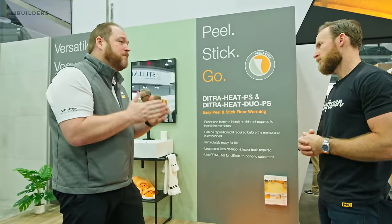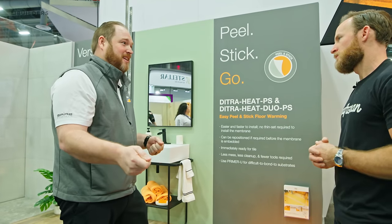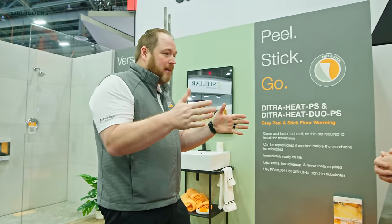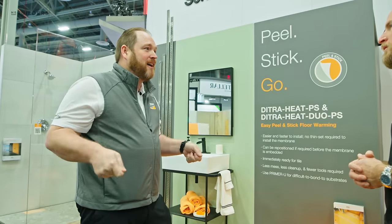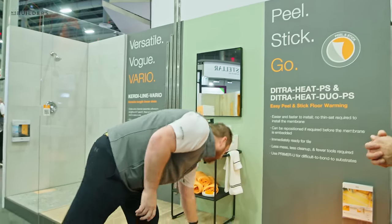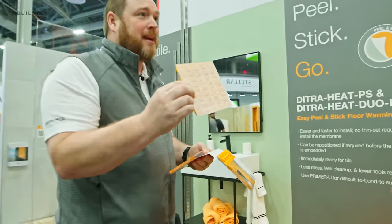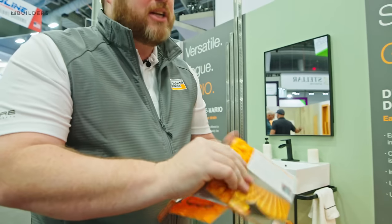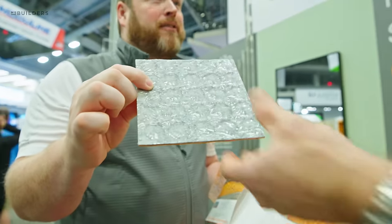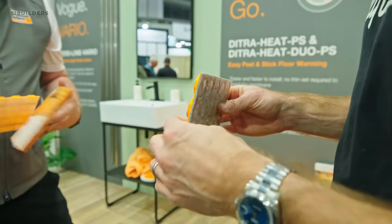On the seams it's always been important to line the lugs up so the wire doesn't jog, but until you've pressed the peel-and-stick down you can peel it up and reposition it — it's not like a contact cement that's stuck the second it goes down. You can lay your sheets out, notice a slight offset, pick them all back up, and then do your roller. The product comes in both sheets and rolls, just like traditional DITRA Heat. It also comes in regular DITRA Heat membrane with white backing for wooden subfloors, and DITRA Heat Duo with gray fleece backing that has a thermal break and sound isolation for concrete. White for wood, gray for concrete.